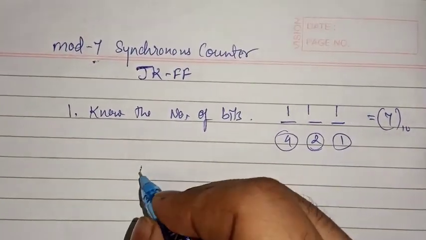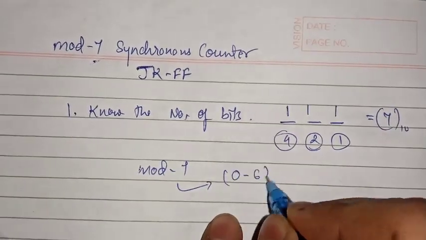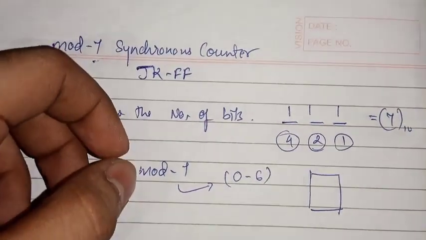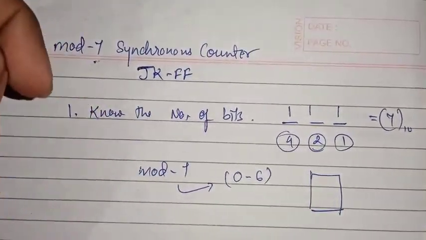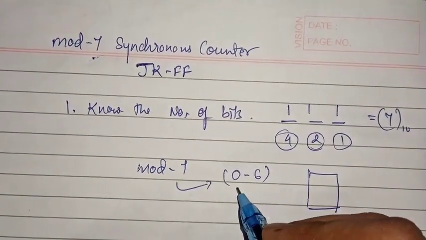And we want to build a Mod-7 counter, right? So according to this, we only need to show the numbers 0 to 6 on some display, which I'll be showing you further in this video in Logisim, how you will build this circuit in Logisim, and it will work also. For that you need to do some calculation, which I am showing you. So we just need to show at most 6.